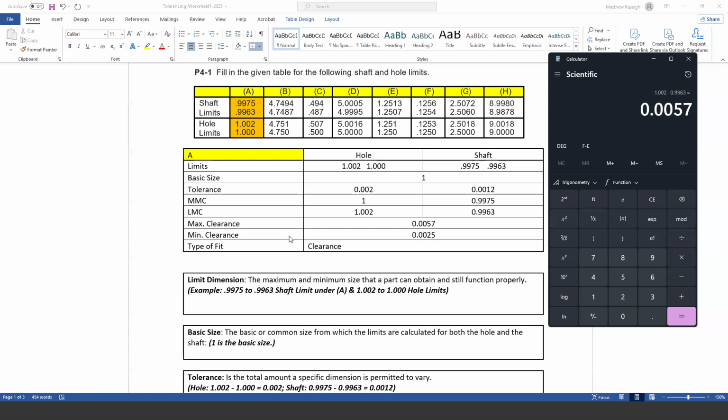So the minimum clearance is going to be just the opposite relationship. It's going to be when my hole size is its smallest, because there's the most material condition in there, and when my shaft has its largest diameter. So this is going to be when everything's been made on the big size, the big size of the shaft and the most material in that hole. So I do the difference of that. I take the maximum material condition, and I'm going to subtract these two from each other now.